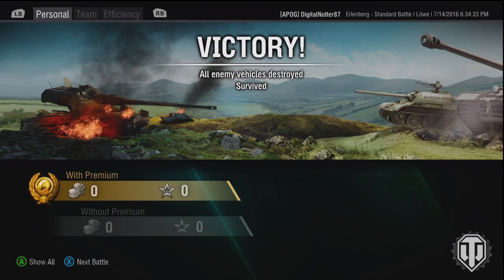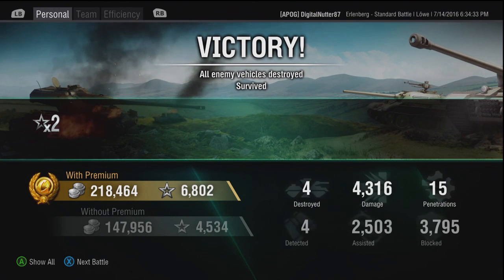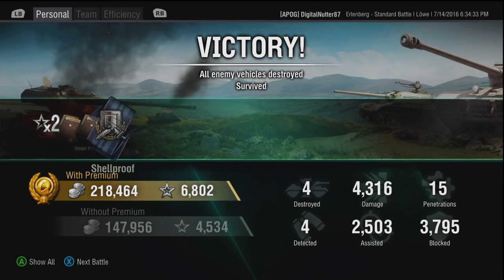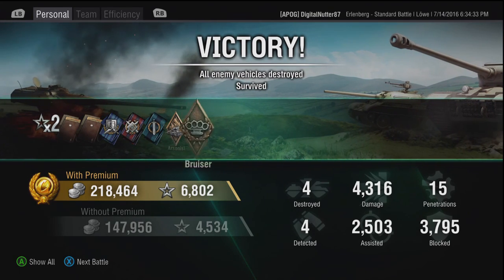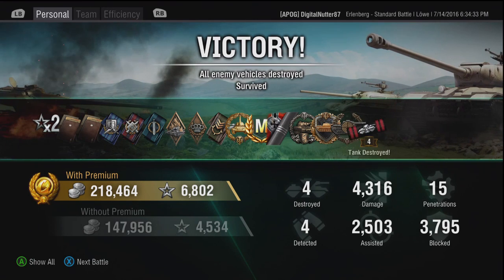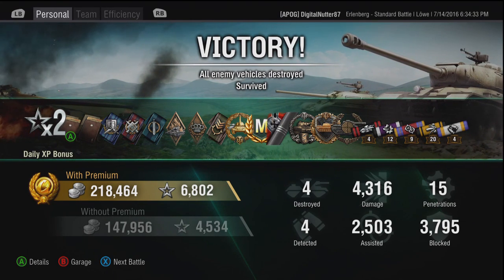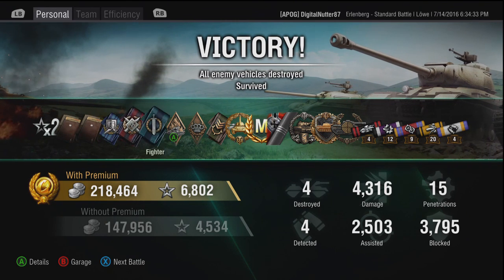So, what do we get here? 218,000 silver and 6,800 XP, 4,300 damage, 2,500 assisted, and almost 3,800 blocked. So, definitely can't go wrong with that. It's the Master Badge, it's the High Caliber as well. I got quite a lot of medals in this one, so definitely a good one.